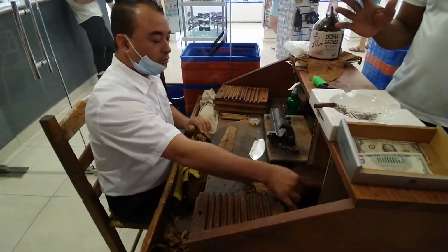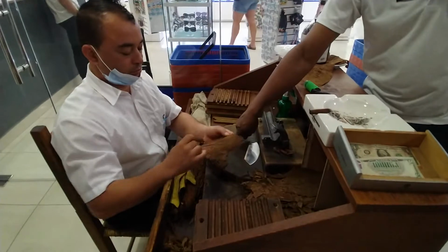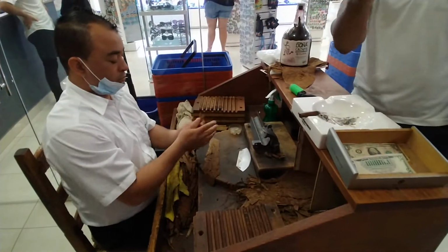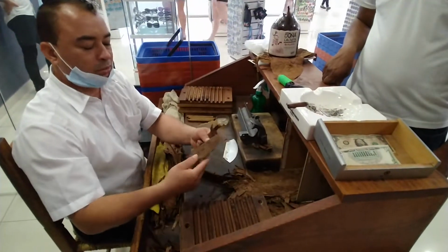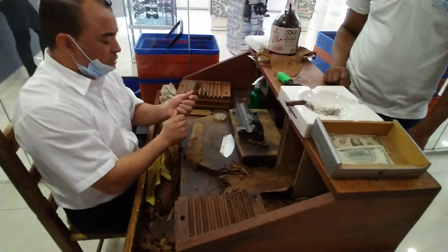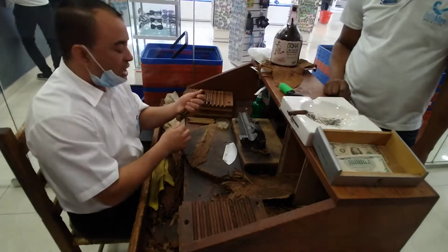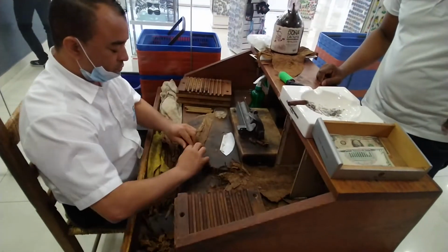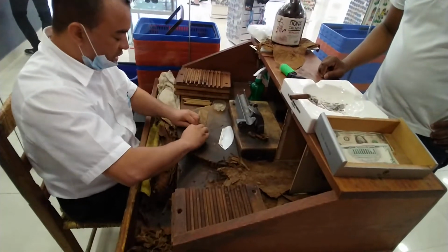So to make one cigar, we use three kinds of tobacco: binder, filler, and wrapper. This is the first part, the binder, right? The second part, the filler, is dry. He likes medium. You're going to make one special for you. You can make medium for him. Okay. Let me make something better. Yeah. You just want to light. Okay. Let me make each one a different brown. And this I don't put in the mold because it's something special for him. I tell him we're going to make one special for him. You can show him the process.